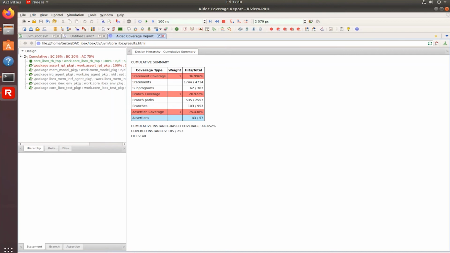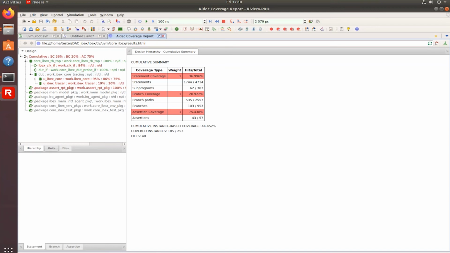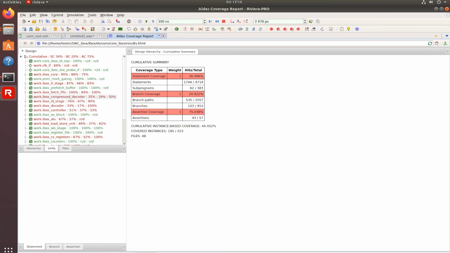So this is our code coverage report. And in here you can see the components in different ways. You can see it in a hierarchical mode, where you see the design hierarchy. Or you can see it in a flat view, all units in one location.